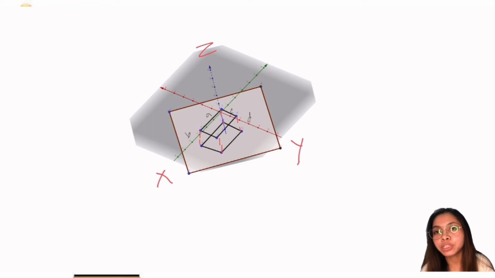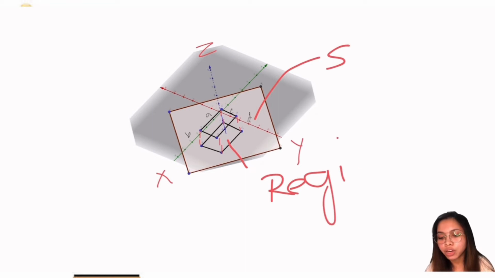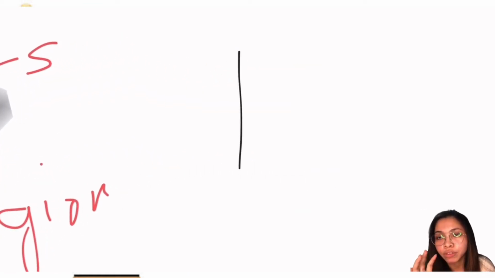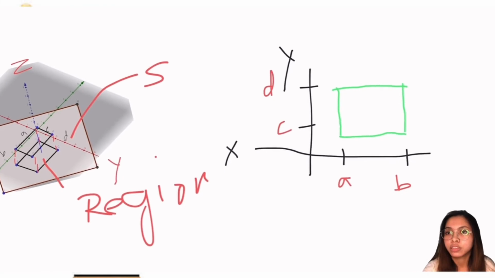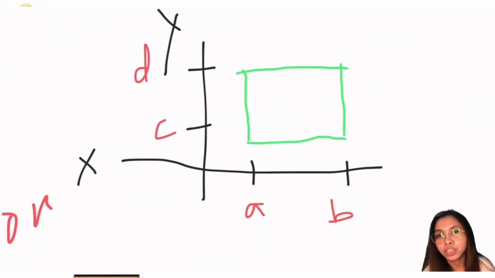So in here, we need to find the volume under a surface bound by a region. We are not finding h or length times width anymore. Here we are finding h multiplied by an area or surface area. So on the xy plane, we are going to find a rectangular region and we're gonna cut it into equal size rectangles. So here is the region that we get from the 3-dimension figure.